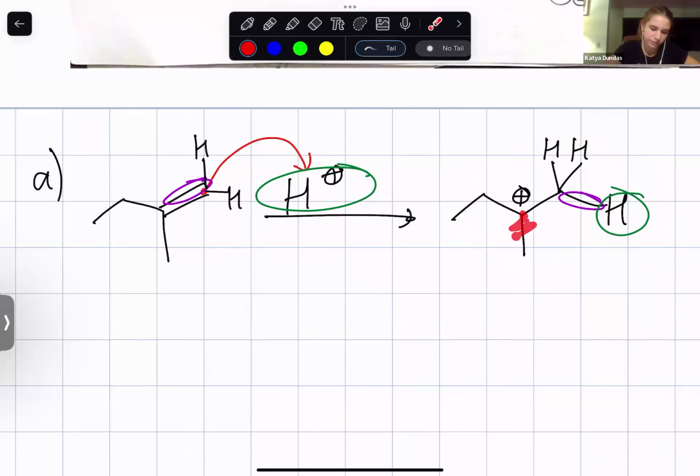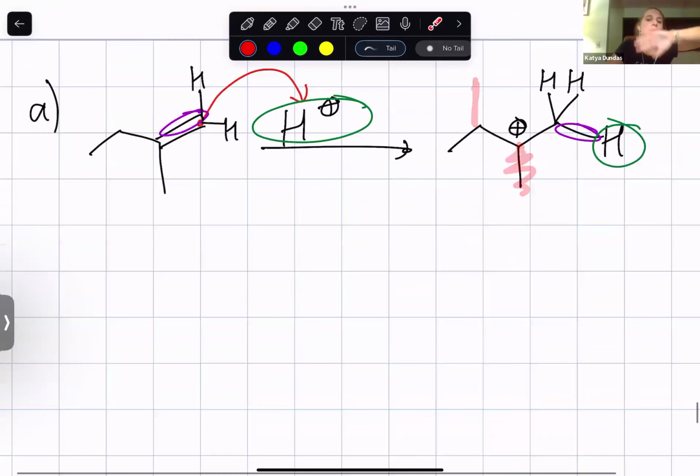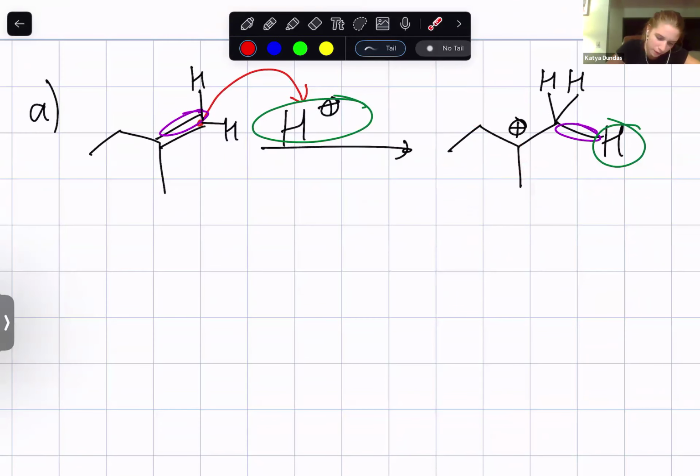But if this was secondary and this is tertiary, then there's something else that we've got to do, like a hydride shift or a methyl shift. Should I be worrying about that for this upcoming exam? Like the hydride and the methyl shifts for the mechanisms. I saw in his lecture notes he did go over hydride shifts, so worry about that as well. So probably just for when I have to show the mechanisms, but if I'm just doing the products, then I don't need to worry about it.